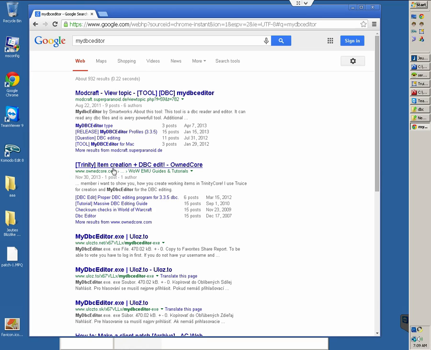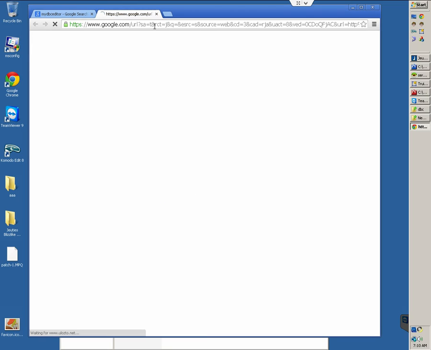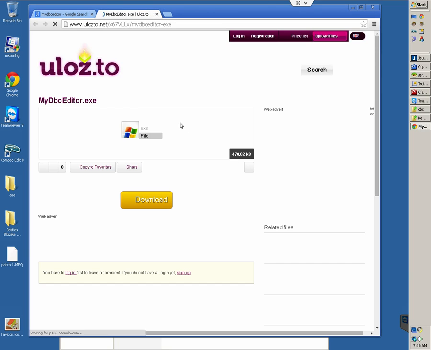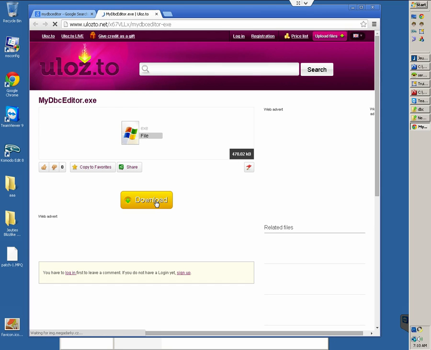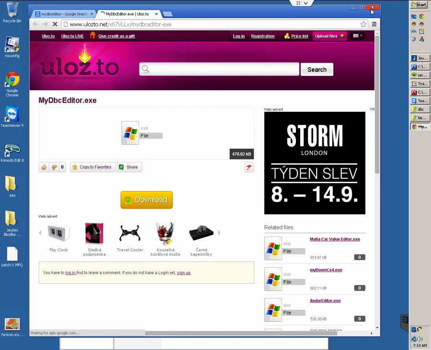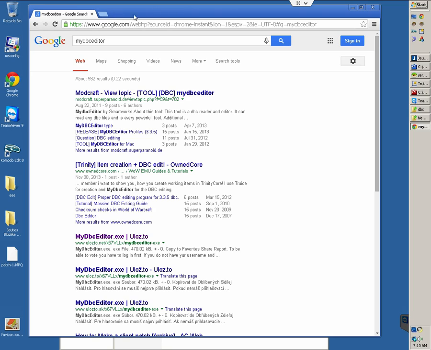Now, you go down to here, you can find it under Trinity Core, or this one's a good one, this is a good website. Right click, open tab, and basically you can see what's down here. So search Google for it, and you can find it.